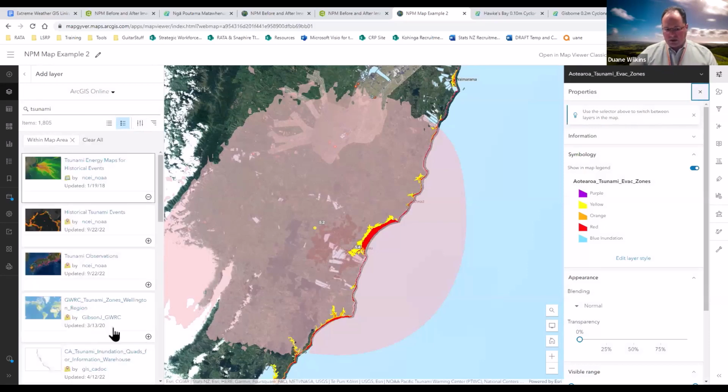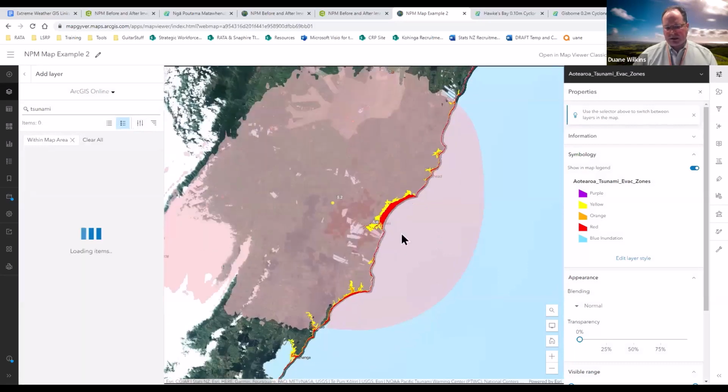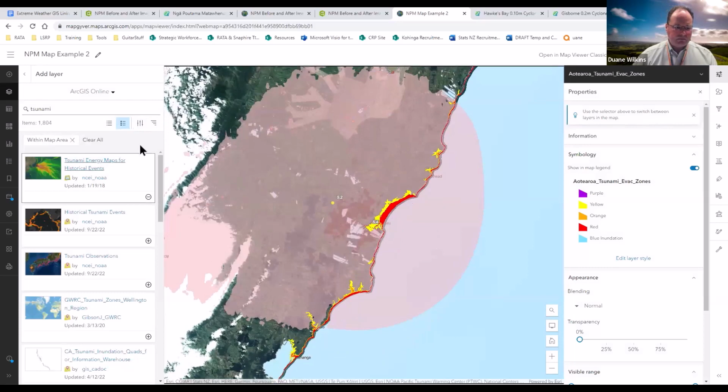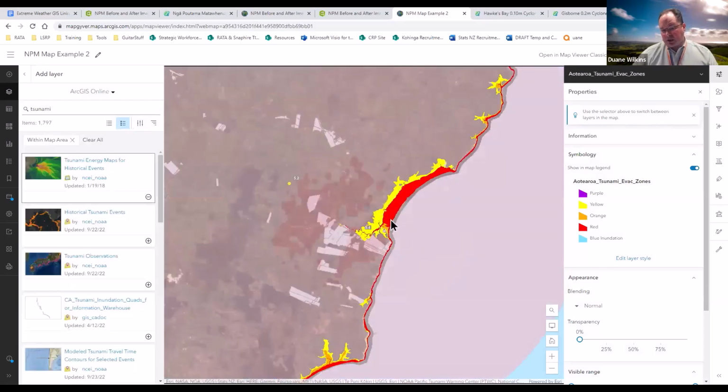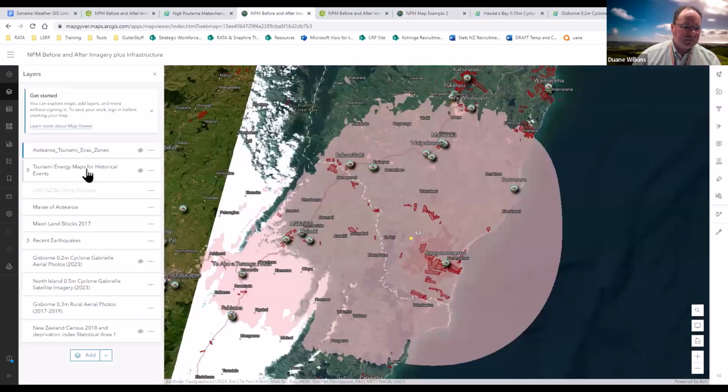It's combined, so they've done us a great favor of combining all of those data sets from the different areas. So I can see at Porongahau, there is an evac zone which tells me that it's more than likely fairly flat in this area. So let's come back to our sample map. What else did we have in there? We've got that, we've got that.